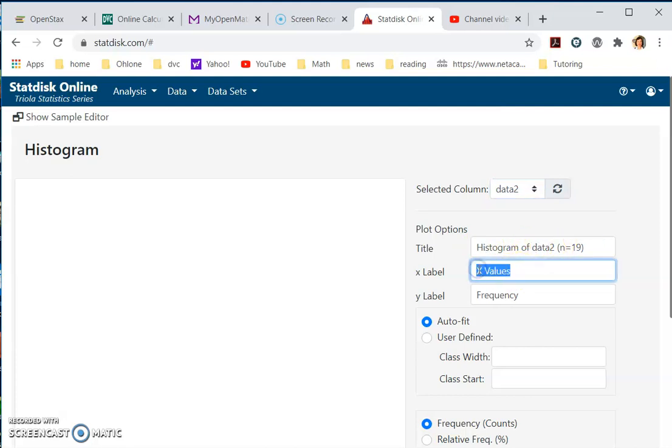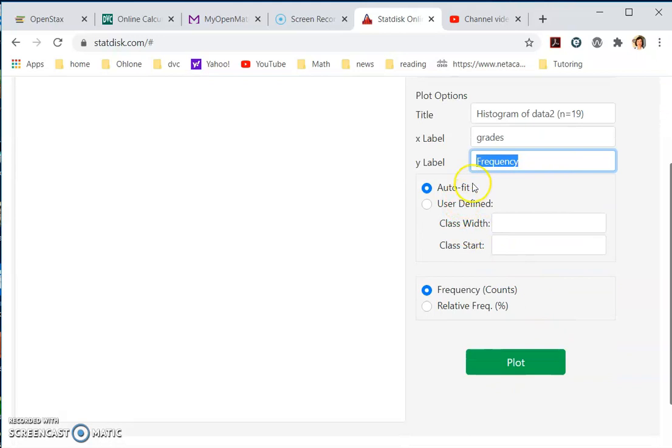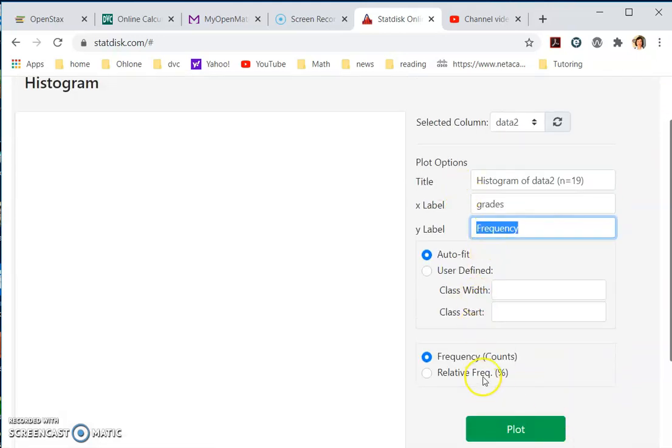X value is, maybe it is grades, whatever that in points, or it is like times and minutes. Y is always frequency. Now, what we can do is we can just auto fit it. That means just do the default and see what happens. And we can also choose whether we want to count frequency or relative frequency, which is a percentage. And then I do plot.